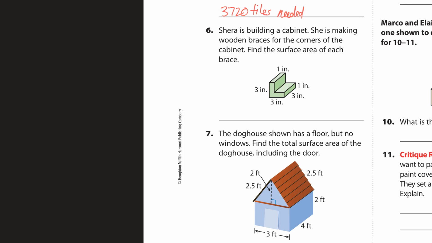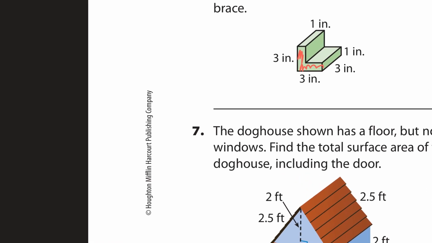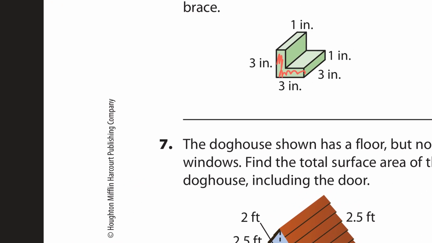There's the front right here. What's that? Oh boy, I'm going to zoom in on this one. So the area, let's see. I think that what I should do is find the area of this one spot by saying, okay, what's the area of this? This is 1 by 3. The area of that is 3, because 1 times 3 is 3. And then this is 1, and this is 2. So 1 times 2 is 2. So the area of this is 3 plus 2, which is 5. So the area of that is equal to 5.